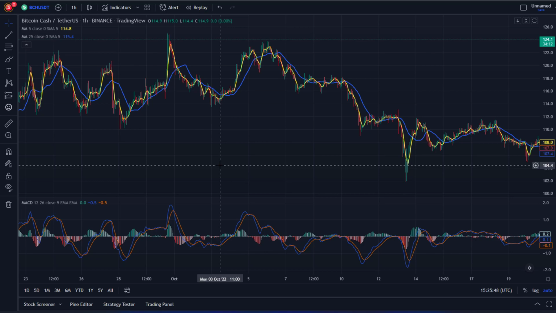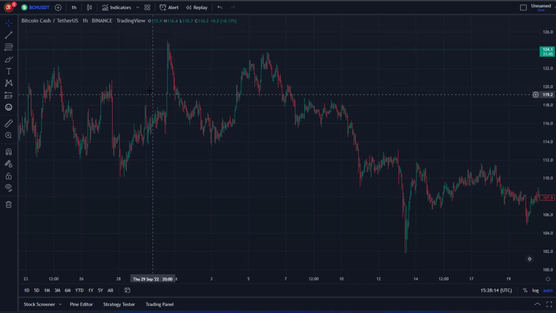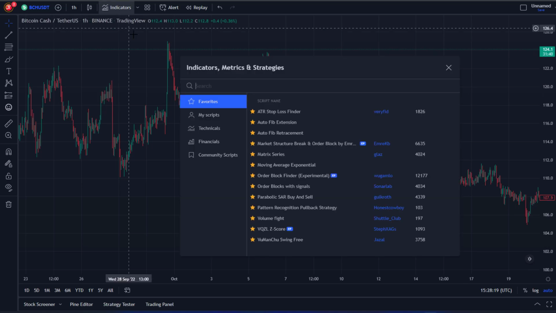Let's go. Okay, as you can see over here, we have the Bitcoin Cash chart on a 1 hour time frame. Why 1 hour? Because it was my choice. I think it's more logical than the other time frames. If you see something better that works better for yourself, you could try that, no problem. But please try before entering money into this market, okay? There are a lot of liquidations in it as well. So let's go to the indicators section over here.